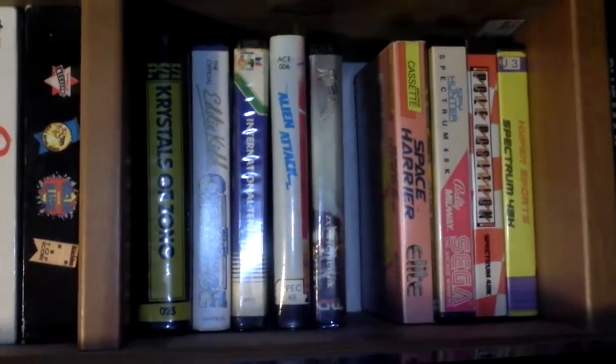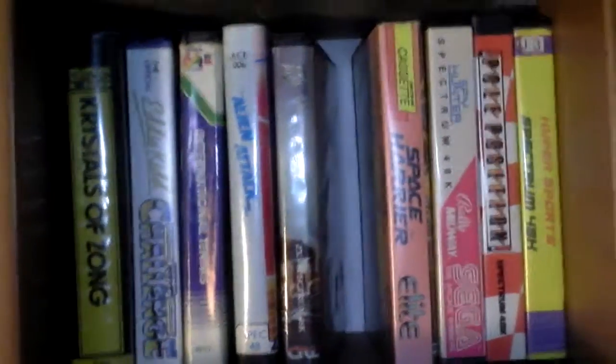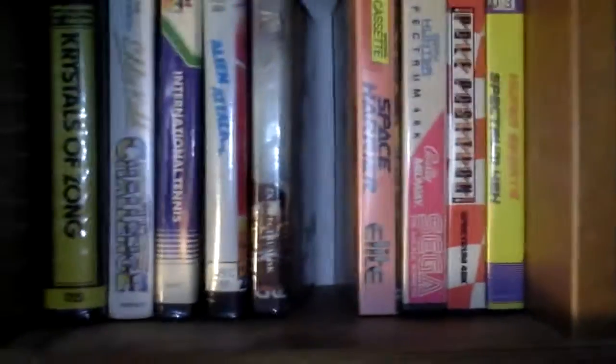In this case, that's just because I moved the Larmasoft stuff. All my other various puffy cases, clamshells, have all got shoved in there. That's half Speccy, half 64.